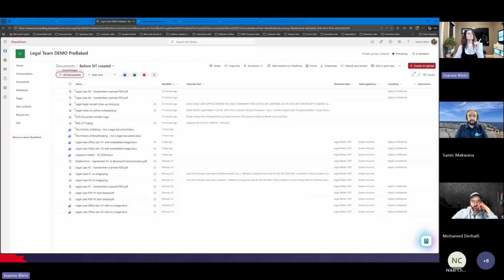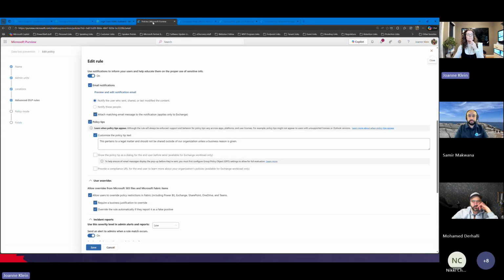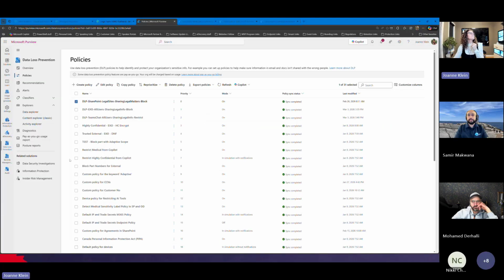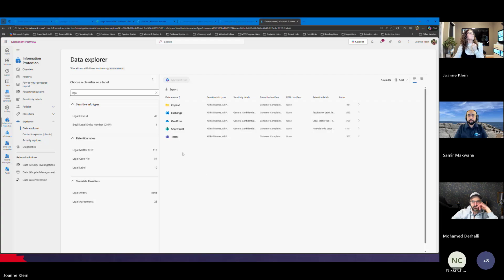What I want to show, I'm just going to end up on DLP here. I want to show what this looks like. All of these activities are being audited. So if I go to the activity log, I think I have that. Not Data Explorer.